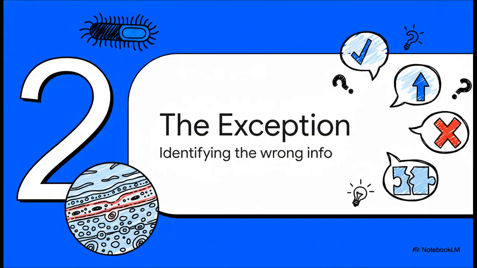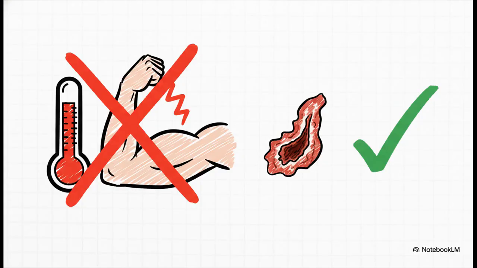Okay, so our profile is complete. Chancroid is a localized infection, it's caused by H. ducreyi, and it has a unique 3-layer signature under the microscope. Now, with all that in mind, let's go back to our options and find the one that just doesn't belong. And there it is, the imposter, option C. The claim that Chancroid usually starts with flu-like symptoms, fever and muscle aches, is completely false.